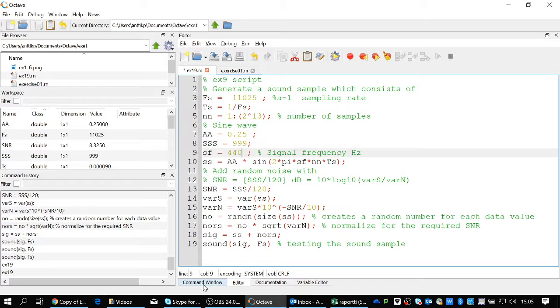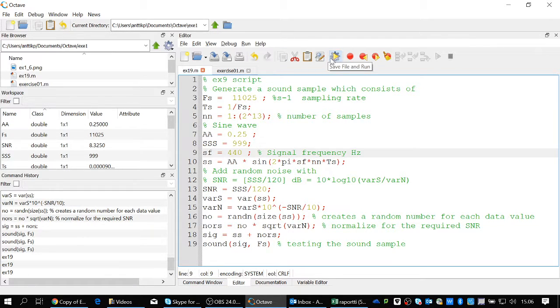This is note A, like that. Times 2 to the power of 1 divided by 12. That's the second half note from that one.